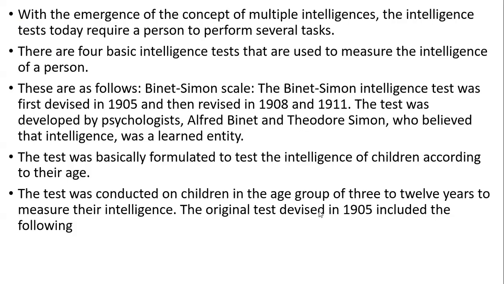So there are four basic intelligence tests that are used to measure the intelligence of a person. One is the Binet-Simon scale, right? If I have this, I can show you. We'll see whether it is available on the internet. So, the Binet-Simon scale was composed in 1905, and again revised in 1908 and 1911.